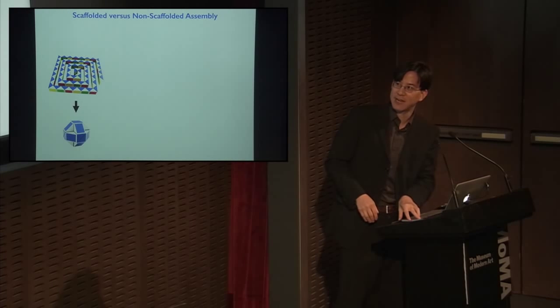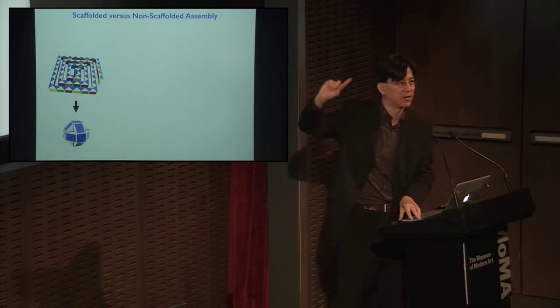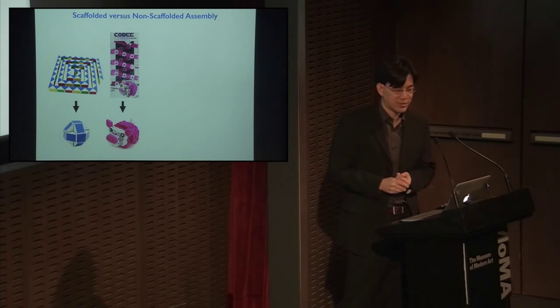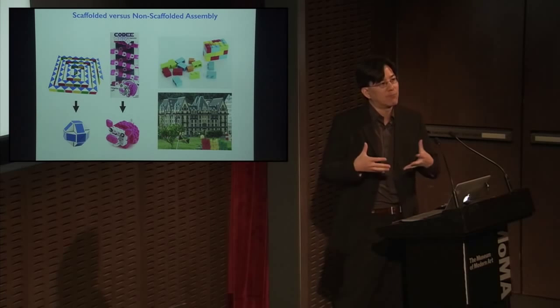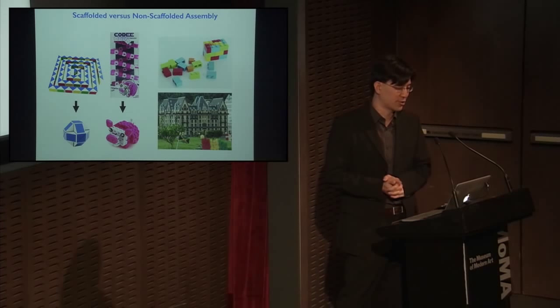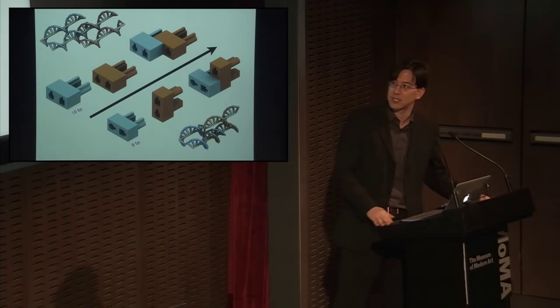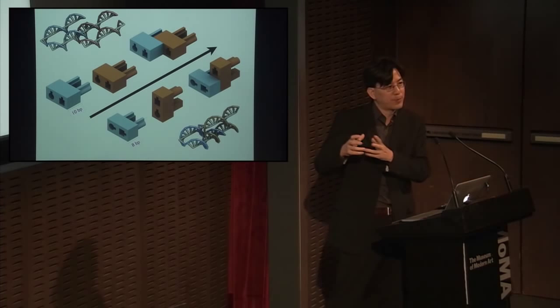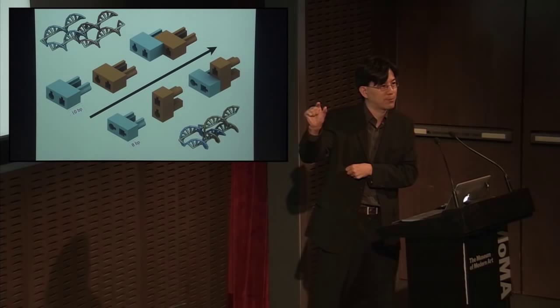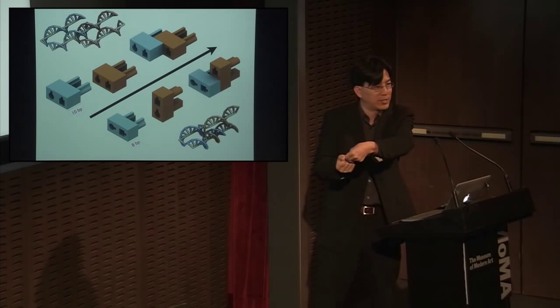I've been telling you about a method that is kind of akin to the magic snake, we have this long thing that we're somehow forcing into some three-dimensional shape, and we can create some quite intricate three-dimensional shapes, but at the end of the day we might wish that we had something that the Danes invented that might be a little bit more modular, easier to self-assemble to these things. And so my colleague Peng Yin at the Wiese Institute took this quite literally again, and then he decided to discard with this long strand and did something that really surprised us, which is that he treated short pieces of DNA as these little U-shaped bricks.